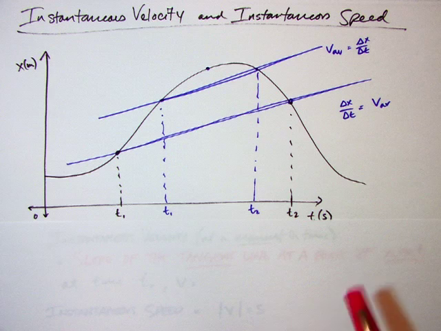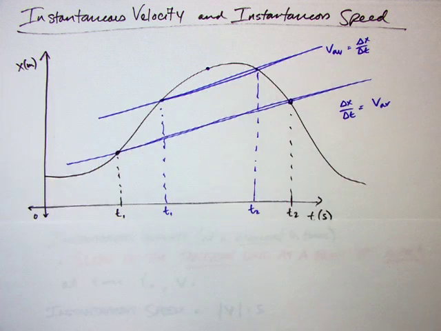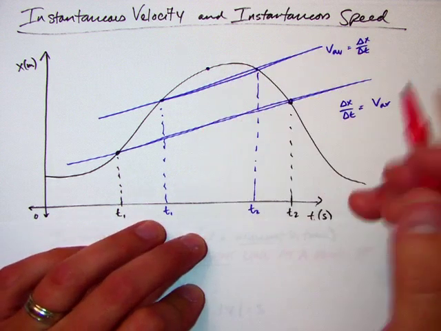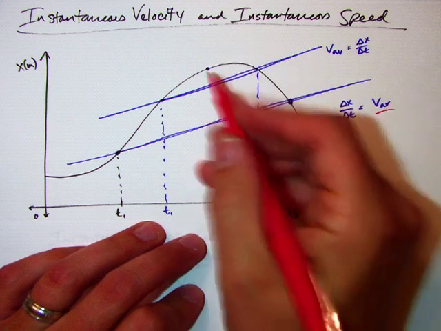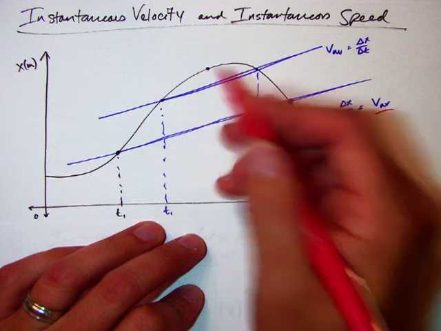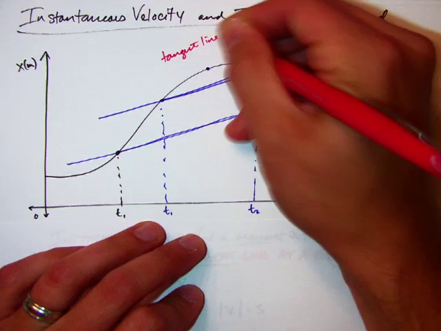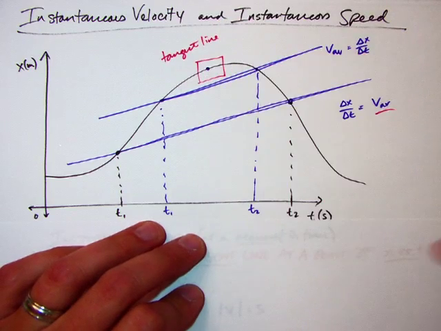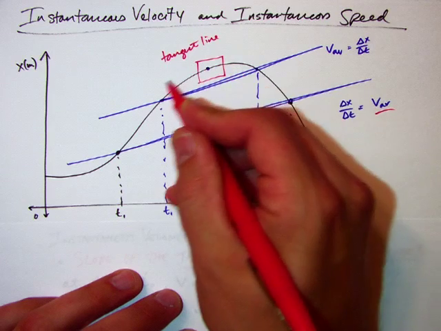And so as I decrease the time interval down to a single instant in time, the slope and therefore the average velocity of my object is what we call the tangent line, which is, imagine if you were to zoom in on this point in the graph infinitesimally. You zoomed in and zoomed in until it looked like a straight line. What would that look like?